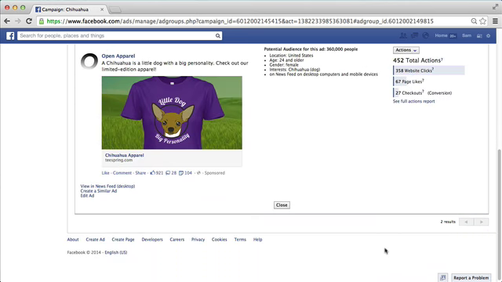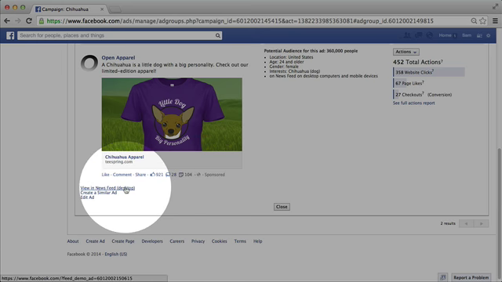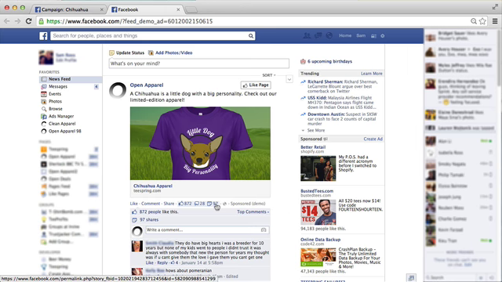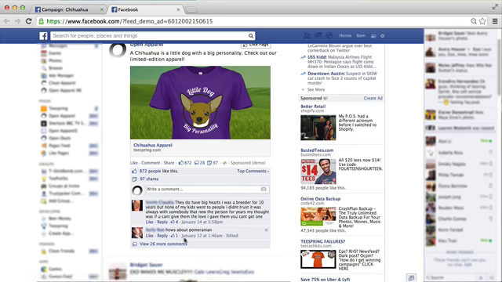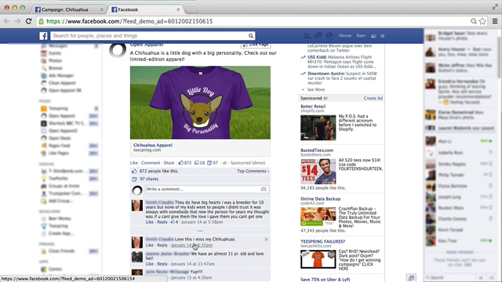Here we can see what our ad looks like to our targeted Facebook users. Clicking View in Newsfeed gives us a preview of our ad in the context of a user's stream, allowing us to view our ad's social engagement, including likes, comments, and most importantly, shares. If you see comments that are inappropriate or negative, you're able to hide them here. We find a like rate of 1% or better is a good indicator of a successful ad. That is, for every 100 impressions, the ad will receive 1 like. Similarly, look for a share rate of at least 0.2%, or 1 share for every 500 impressions.